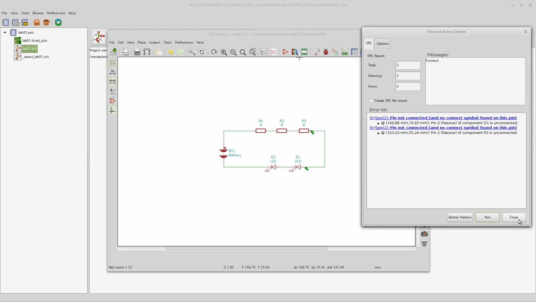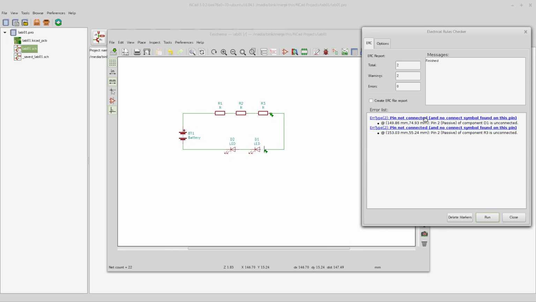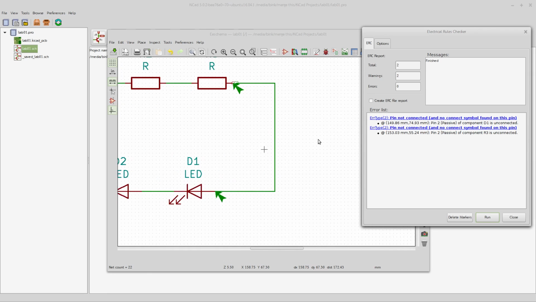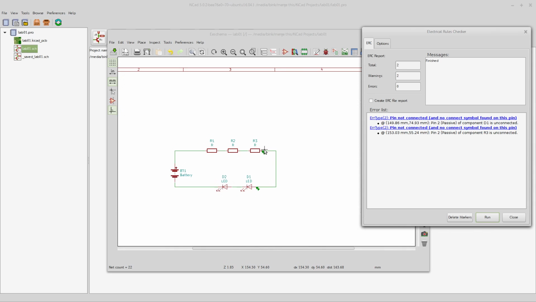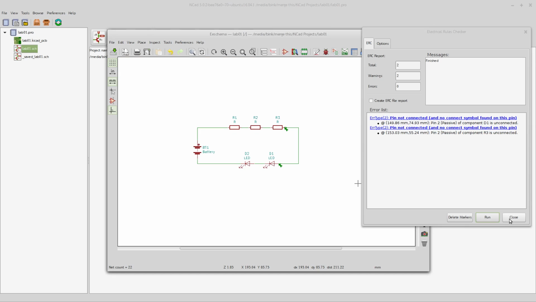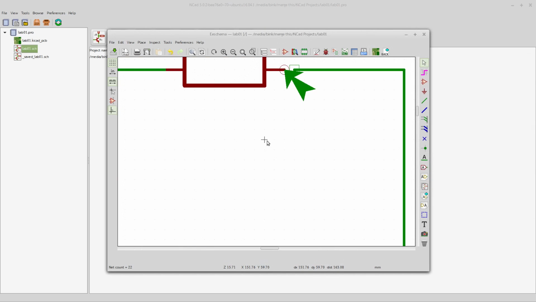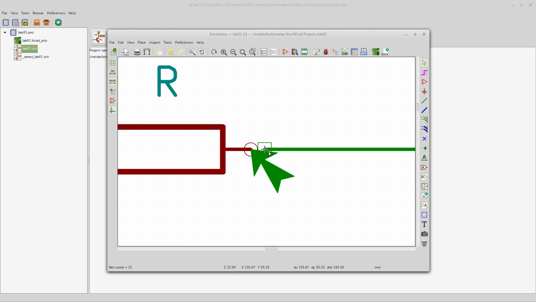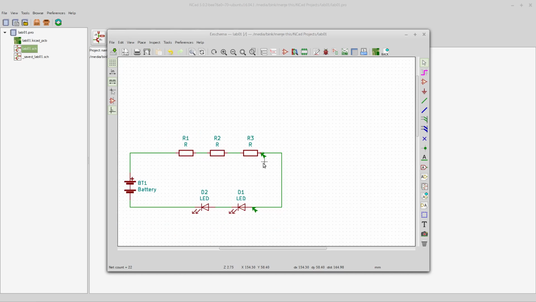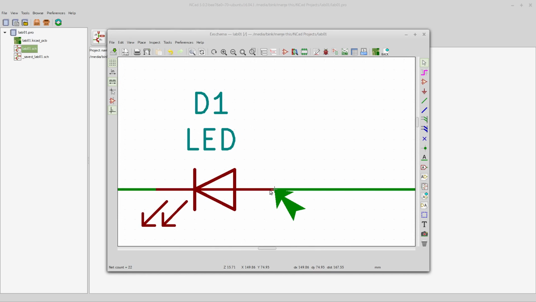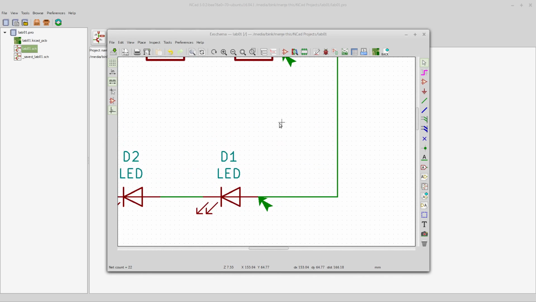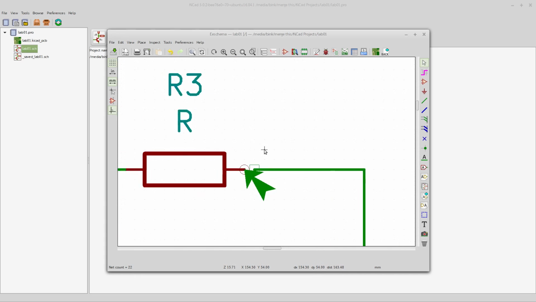So if I close this, I'll show you a couple things here. If I click on this, it kind of focuses you on one or the other. And so then if you scroll zoom, you'll kind of go into it. It brings you kind of to it. If you hit close, the arrows remain, and then you could zoom in to the arrow and go, what? Oh, bummer, didn't get it connected. But what the heck's over here? This one's connected. This one's connected. Well, the wire is connected, but because of the other end here, it is not connected to a component. So we got to fix that.